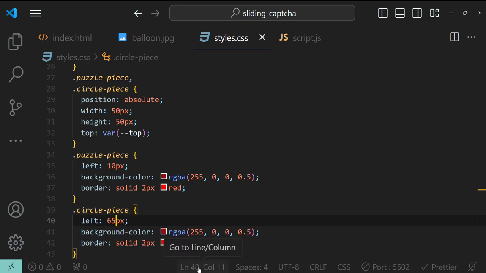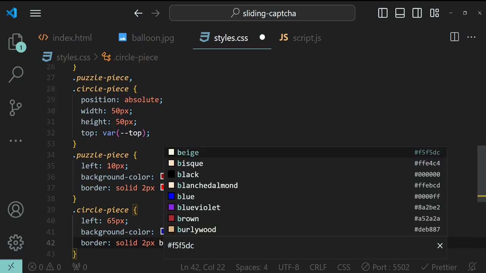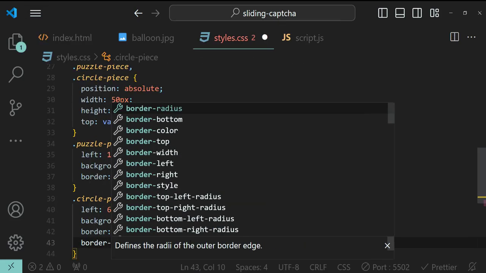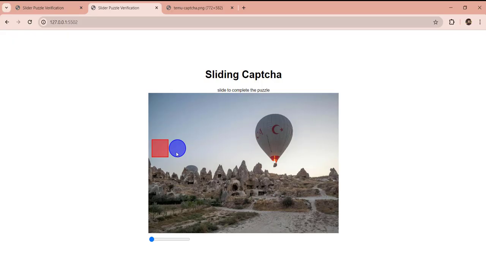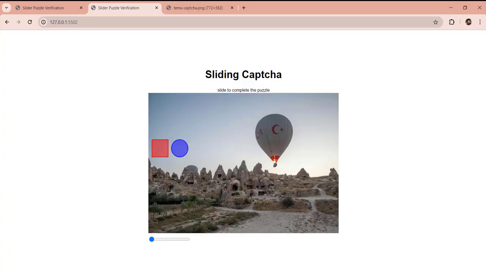Background color, I think we have chosen blue, so the third value is going to be 255, and change the border color to blue. Now because it's a circle, we have to give it border radius 50%. Okay, maybe we need to move this one a bit further because there is hardly any space between these two boxes. So instead of 65, we are making it 72. Yeah, I think that's better.